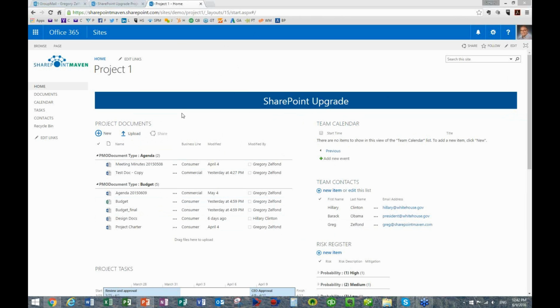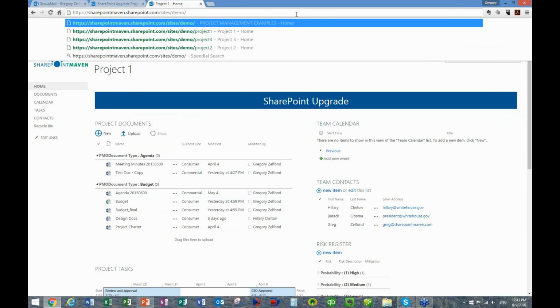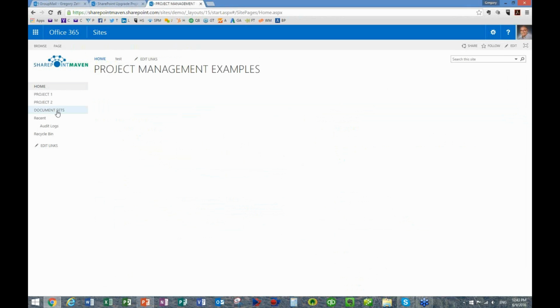Another question from Rachel. This was on the document sets. How do I get the left search bar you had with the document sets? Let me show you, Rachel, how to do that. Well, actually, I will not be able to show you how to do that, but I'll explain how you can get to the instructions. So let me get back to my document set.